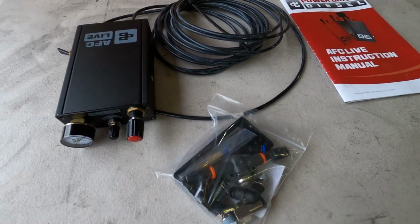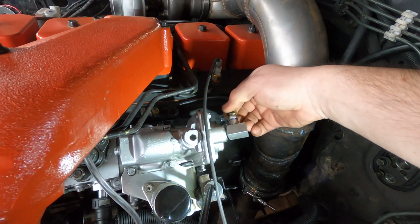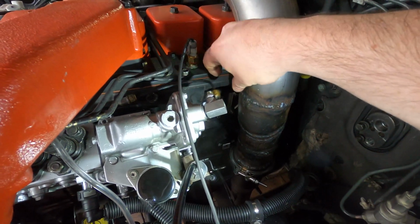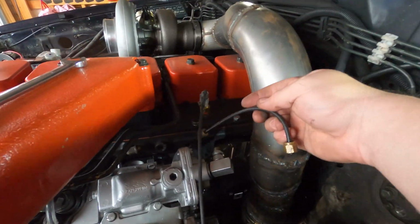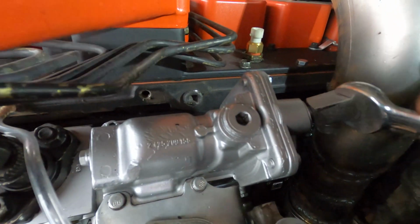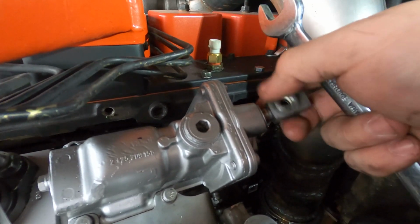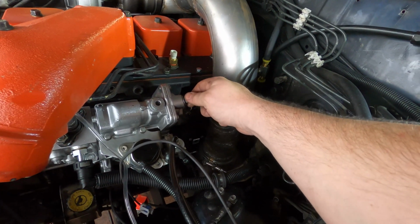This is an AFC Live. I showed this in a previous episode but didn't install it, so now's the time. This is basically a tuner that changes how much on-boost fueling you get. The AFC Live intercepts the boost reference between the manifold and the AFC, so in order to connect it, we change the fittings on the pump and the intake manifold.